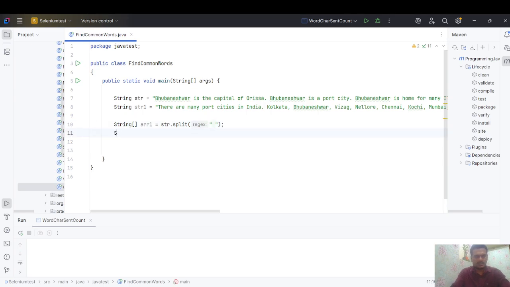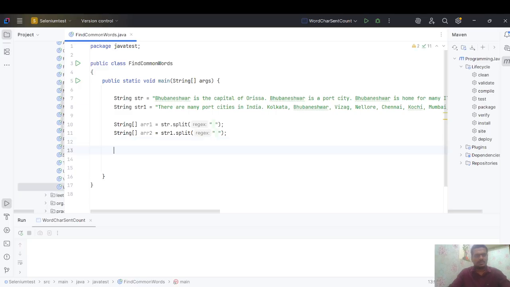Similarly, I will write string arr2 is equal to str2 dot split.